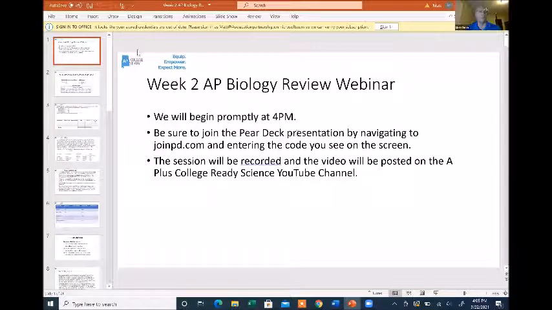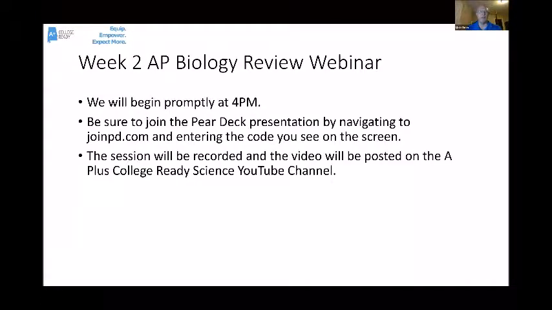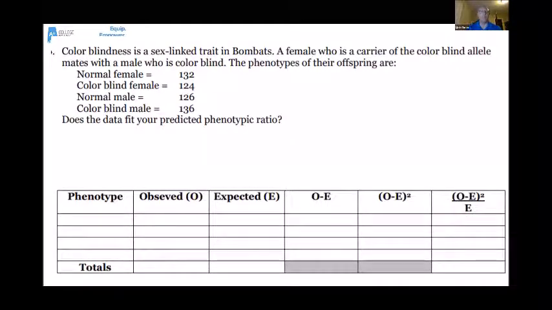So I want you to switch back now with me to PowerPoint. So go back to your Zoom screen. And this way I'll be able to work the problem. Before you do that, if you will, go back to your Pear Deck screen for just a minute. And you've got the ability to write on the screen. So I want you to write, after you've read the problem, what you think a null hypothesis would be for this problem. So go back to your Pear Deck screen, read the problem, and then write out on the screen what you think the null hypothesis would be for this scenario. Take about 2 minutes to do that.